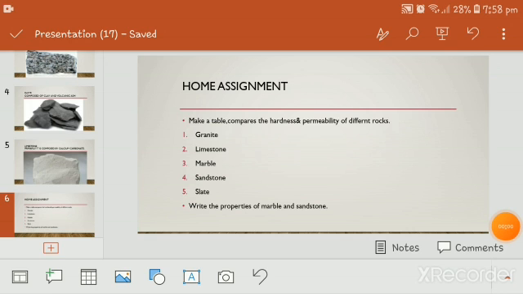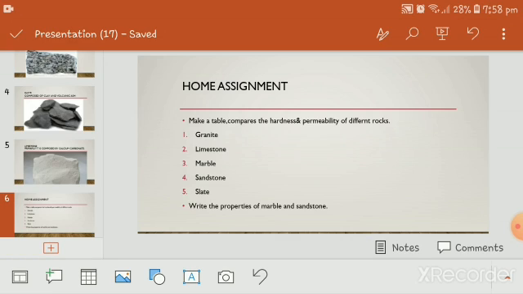Okay, first of all, I was telling you about the uses of different rocks in our daily routine life. We can observe where the rocks are used mostly, as I told you about the granite, that it is used in buildings, bridges, paving and many other exterior projects. बहुत सारे projects में ये use होता है.